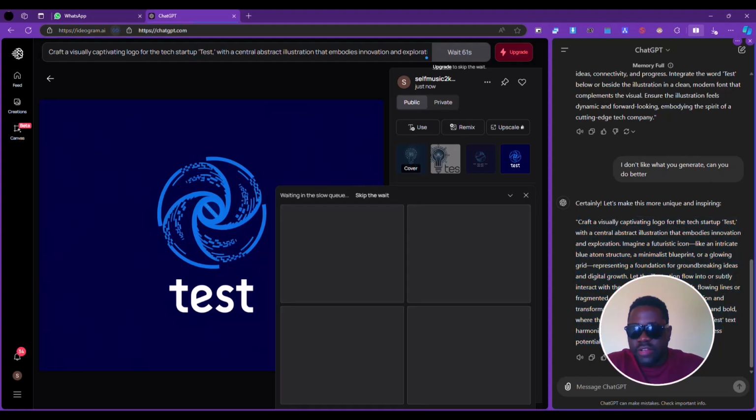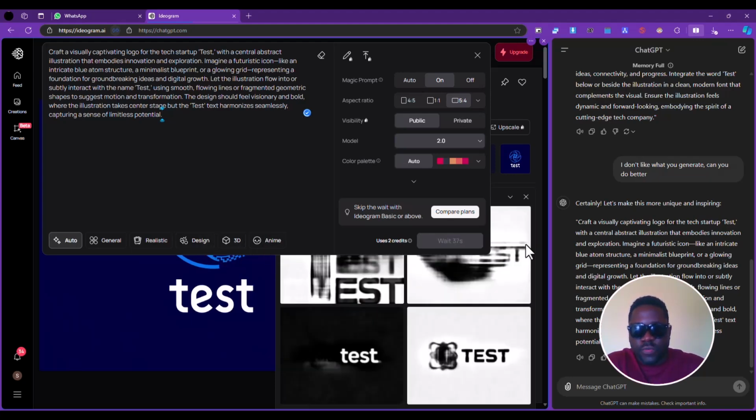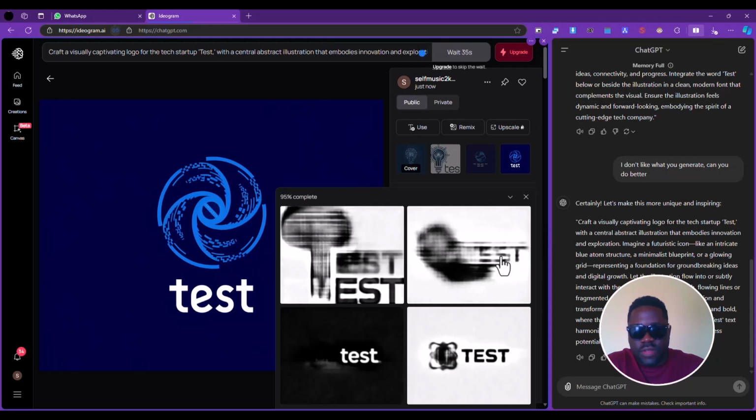So you can iterate with ChatGPT, adding your ideas, making suggestions. The goal of ChatGPT is really to just format the English and put in the right words, put in the right context in the right way, so that Ideogram AI can better understand. But if not, you can edit it from here as well, add some of these options if you're interested, and so on and so forth. So it's up to you. Let's see what it's been able to generate.